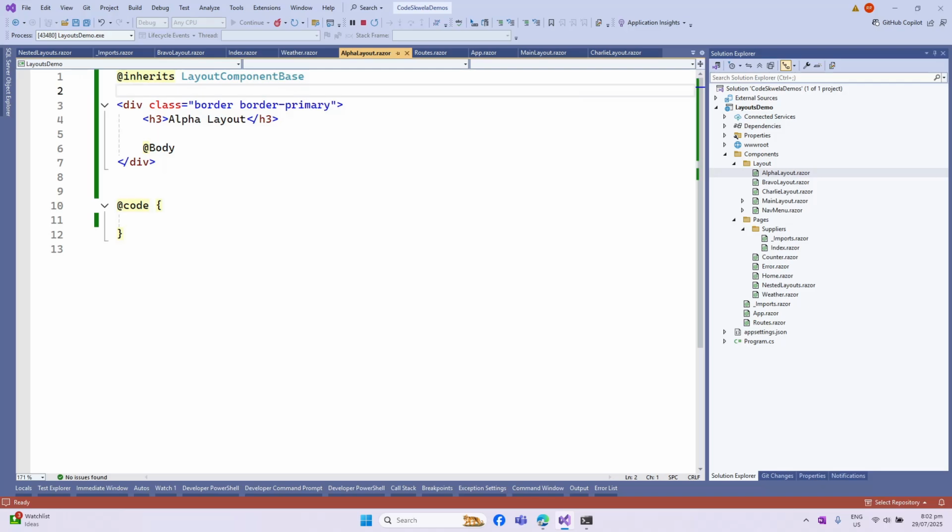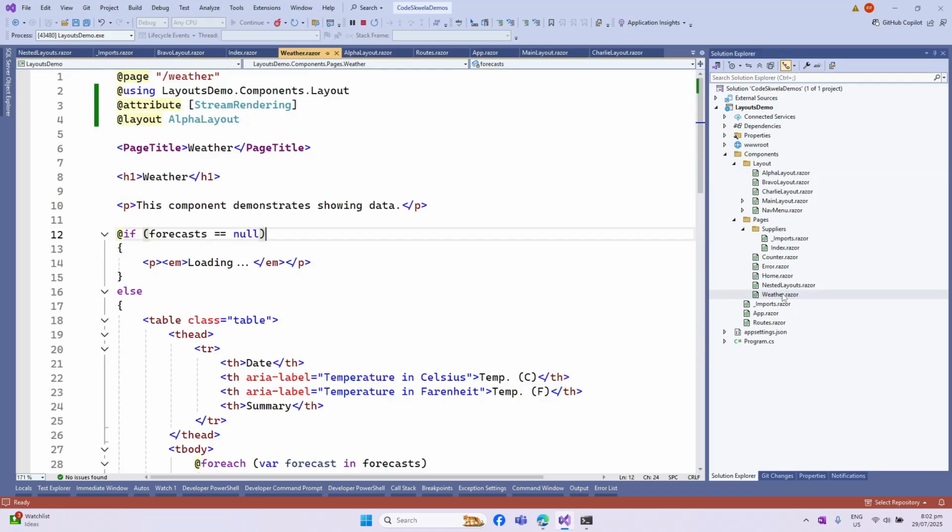So we've added this line here, @inherits LayoutComponentBase. This is one way of setting up your razor page as a layout. Then you can place your razor page content in whatever section of your layout. In this case, it would be this body that it will be injected to. And that's how we set the layout for this weather razor page.